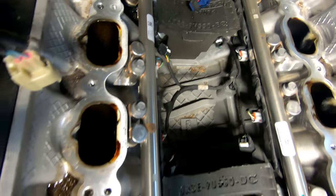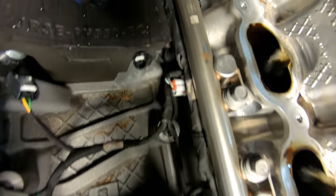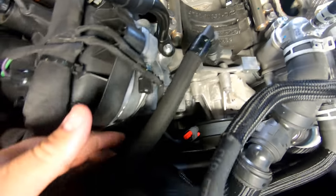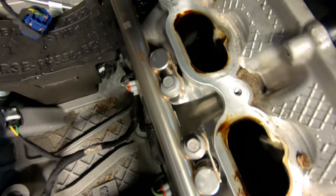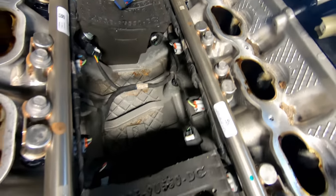And now you understand why lower manifolds for blowers don't fit on this guy. It has to be kind of like a shallow setup. So, yeah, it looks pretty gunky. I mean, looks like there's a lot of oil getting through Steve's car. But he does have all the provisions necessary, the catch cans and everything, but maybe it's just inherent to the direct injection design. Who knows, but it's a little gunky up in there. But at least now you guys can see what the whole hubbub is about the direct injection system.